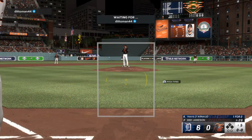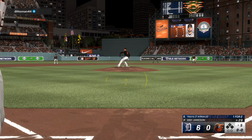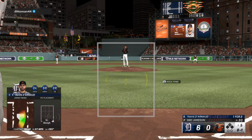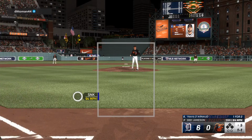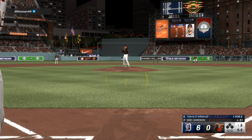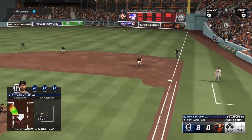All set for the start of the inning. Now here's the Detroit catcher, Travis d'Arnaud. And first offering is fouled off. Well, these Tigers doing a good job of putting the ball into play, and that makes things more challenging on the defensive side. Double-digit hits, and they've done a great job of avoiding the strikeout. Only one of them so far, which tells you a lot.